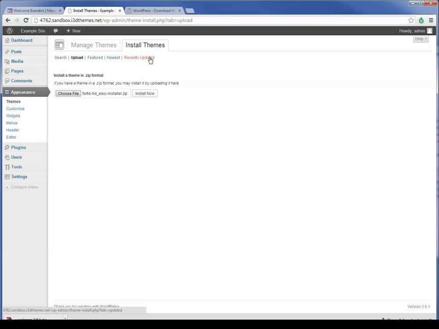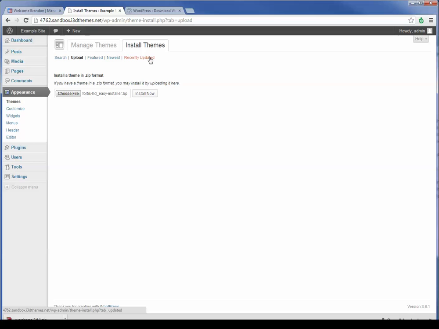We use it because the full-blown WordPress theme package is quite large. It's larger than most web hosts will allow through an upload mechanism such as this. So what we do is we provide a smaller package and then it uploads and then it goes and fetches from our server and then it does the install mechanism.